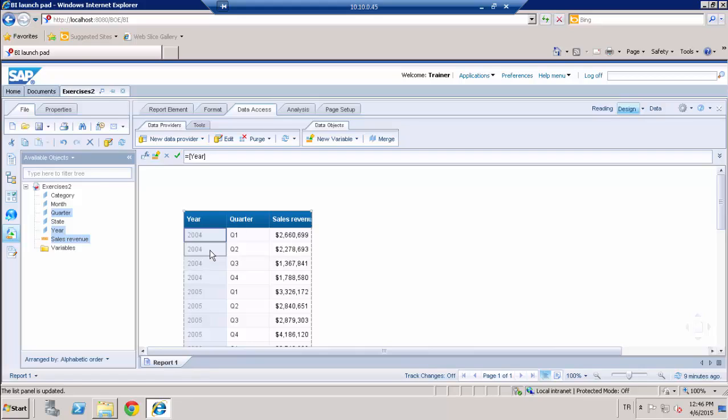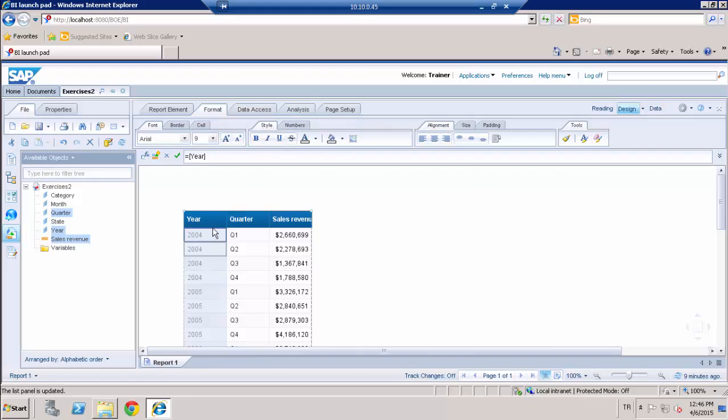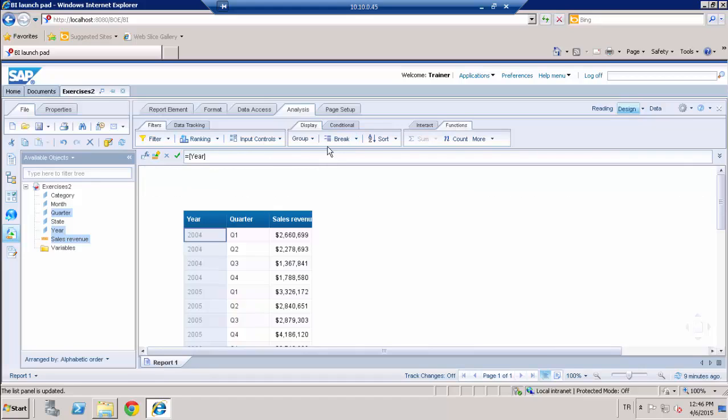When you apply breaks for a year dimension from the Analyze menu, I will select the break and apply it for the year dimension. As you've seen, the data becomes much clearer and simpler to read, and each year shows sales revenue for all quarters with a unique year. In the extra rows that appear in the table after each group, you can easily insert subtotals for revenue over the year.